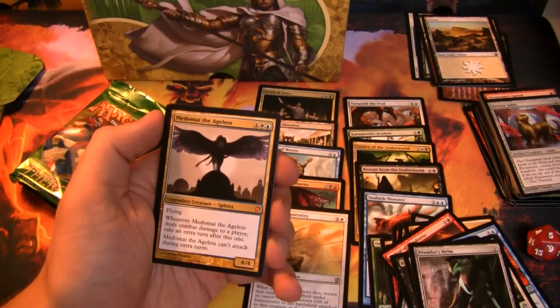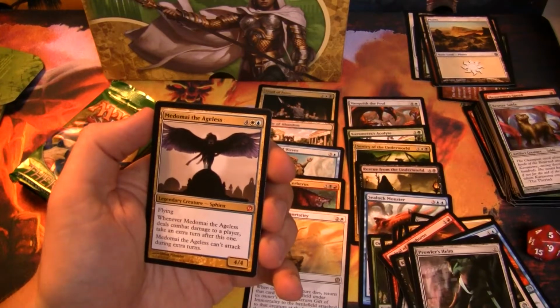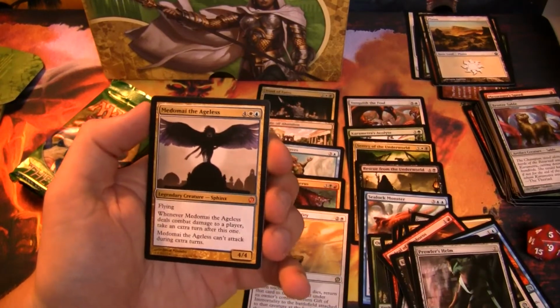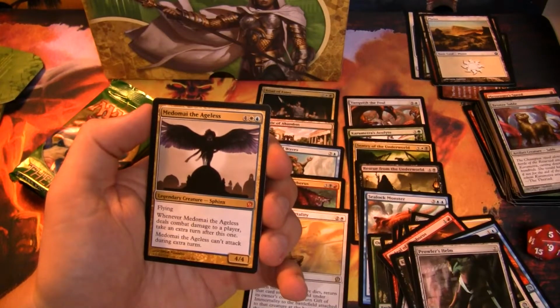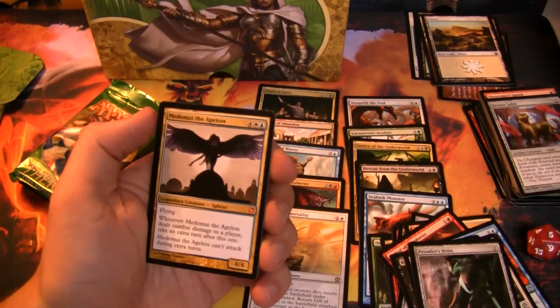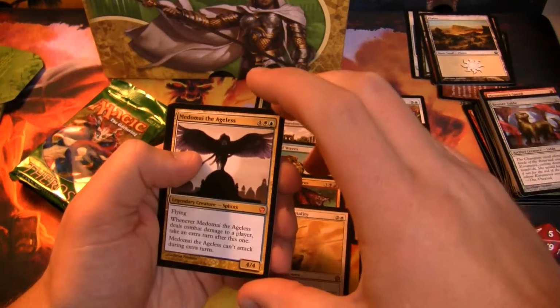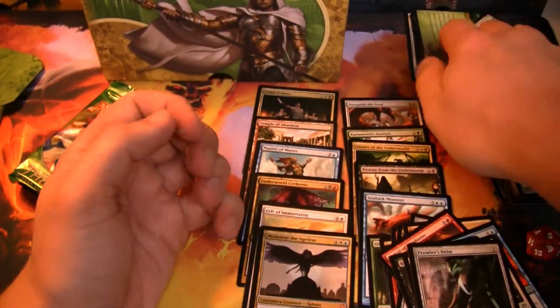Medomai the Ageless is our rare. It's a 6-drop, 4/4 with flying. Whenever it deals combat damage to a player, take an extra turn after this one. This card can't attack during extra turns, so you can't have infinite turns, but that seems pretty darn good. And it's a mythic as well. I'll have to look at my cheat sheet here in a minute and see what the value is on that one.